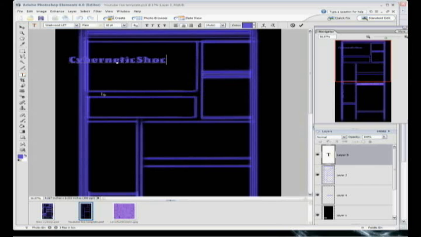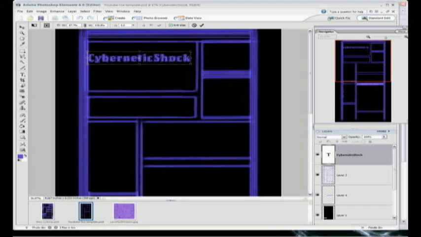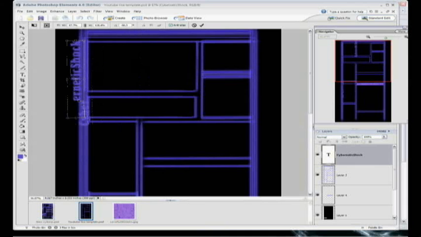Like that. And then we're gonna take the move tool and, whoops, it's upside down. Okay, we're gonna take the move tool and rotate it so that it is vertical, not horizontal. Make sure it's totally perfect and not diagonal or anything. There we go. And we're gonna move it over here.